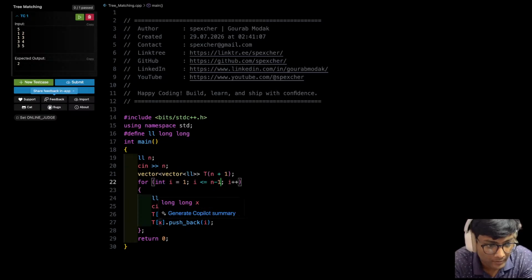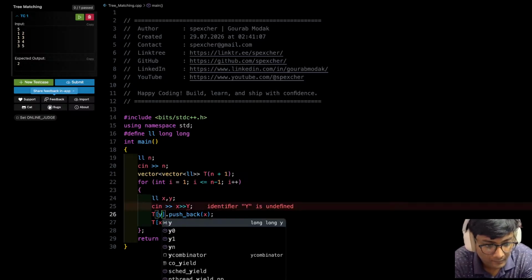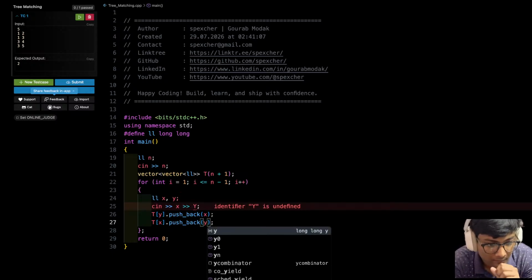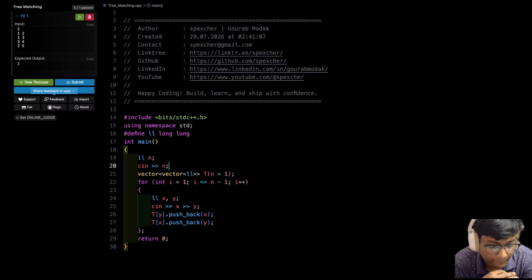I think we'll have two indices x, y. So this creates our tree.